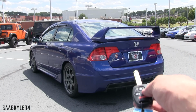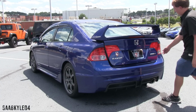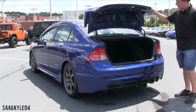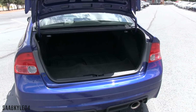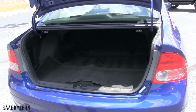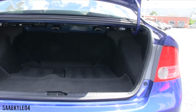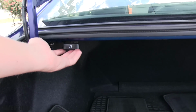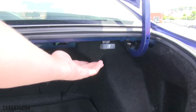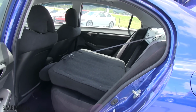The trunk can be opened up two ways, either remotely via the key fob or by a small pull lever adjacent to the driver's seat, and I showed that during the interior portion. Inside, you have 12 cubic feet of cargo space for the sedan. The coupe has around 11.5 cubic feet. It's a nice wide opening to accommodate larger items, and the liftover height isn't too high. If you needed some extra cargo space though, you can pull the little levers to fold down the 60-40 split rear seat, greatly increasing the practicality of the car.